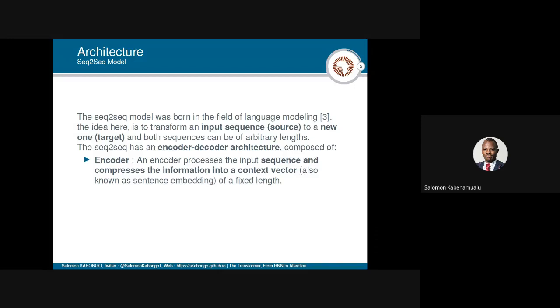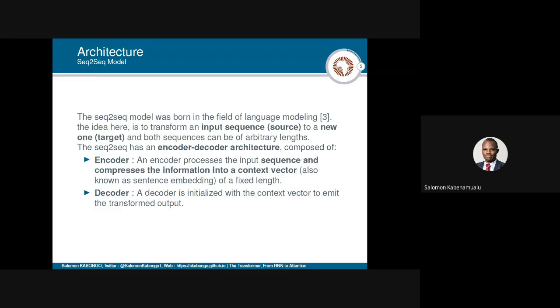So what is the encoder in this case? The encoder takes the sequence and compresses the information into a context vector, as explained earlier. So you take every element of the sequence, and every time you decide what is important until you reach the end of sentence token. At this step, you basically have all the information that you could get from your input sequence. And the decoder now: given that fixed length vector, how can you use it to do translation or whatever you want to do, language modeling? So the point now is how can we use the context vector to produce a certain output.